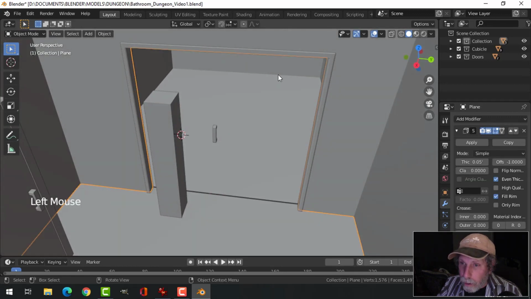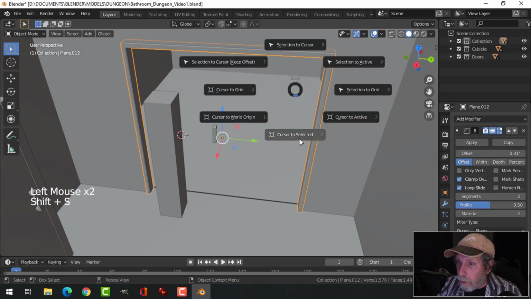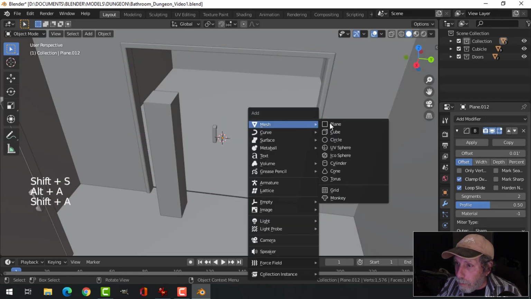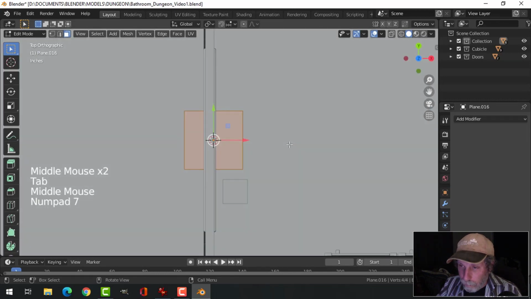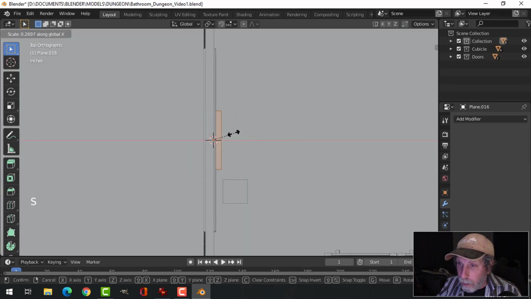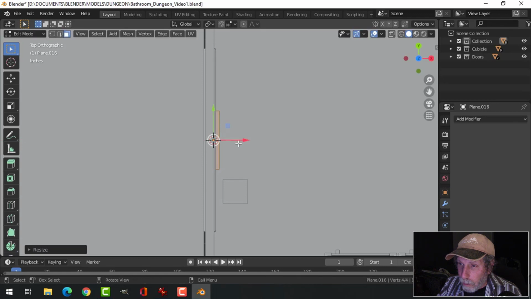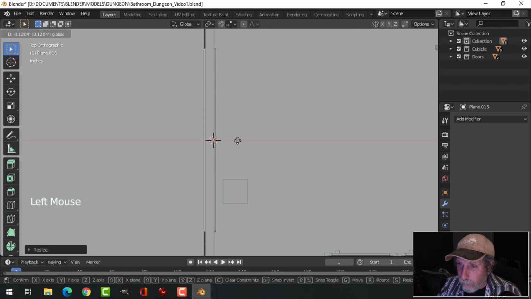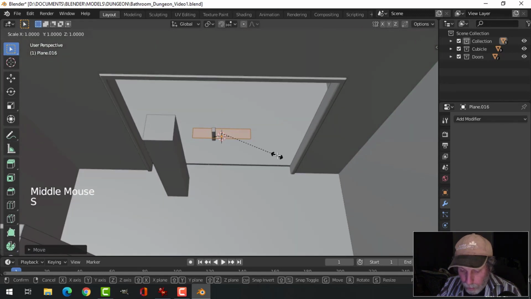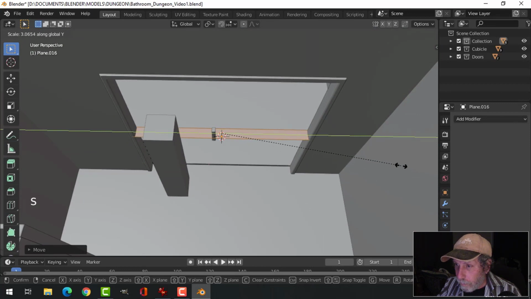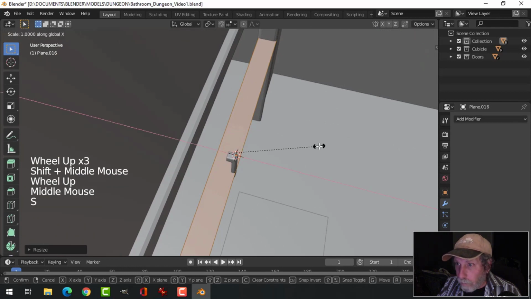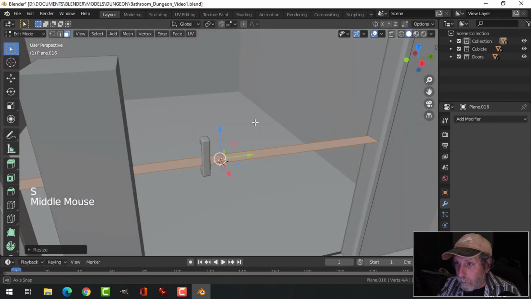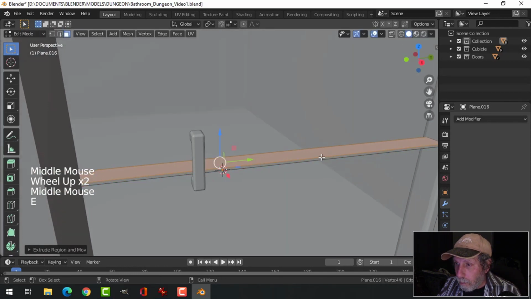Let's take this, bring the 3D cursor there, and bring in a plane. Scale in the X. Scale in the Y. Give it a little bit of thickness.